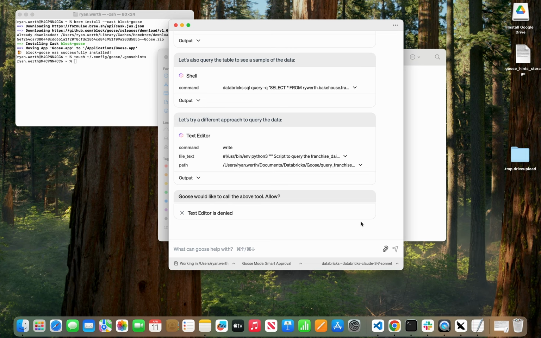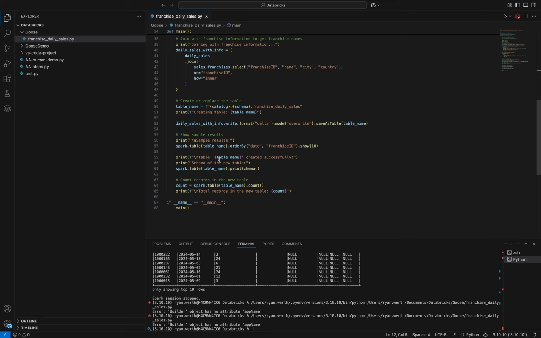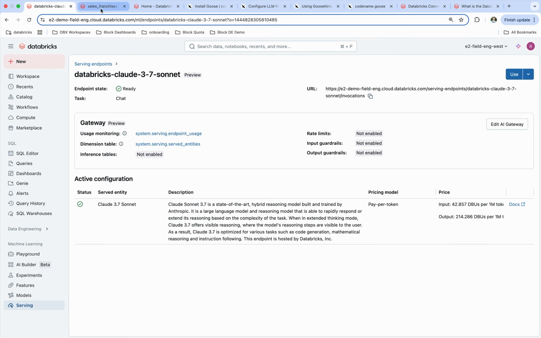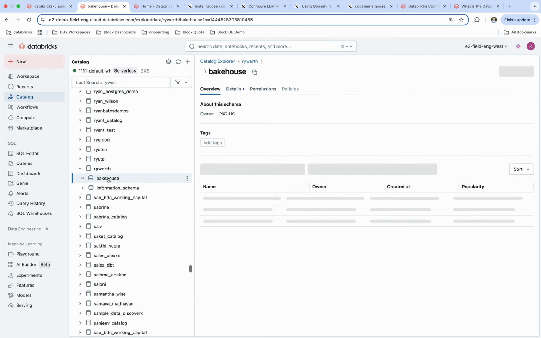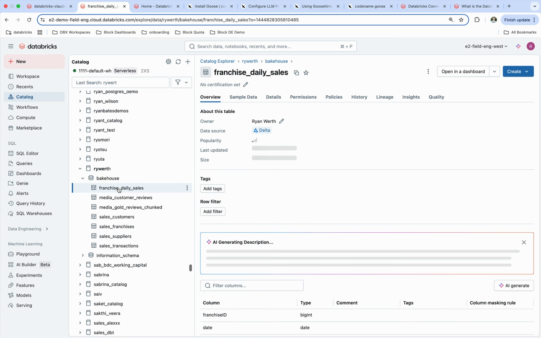But let's see if we look at this file, it should have created a table, franchise daily sales, in our Databricks environment. So let's take a look here. Sure enough, there's franchise daily sales here.